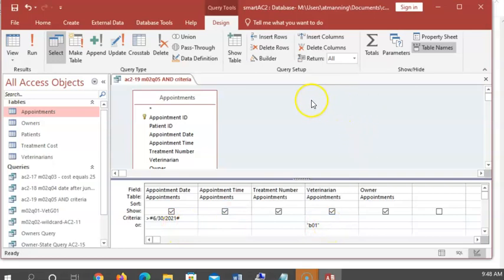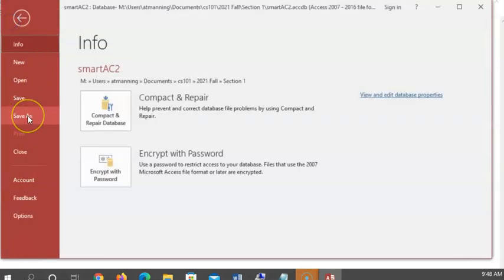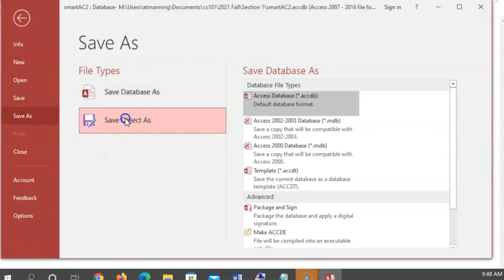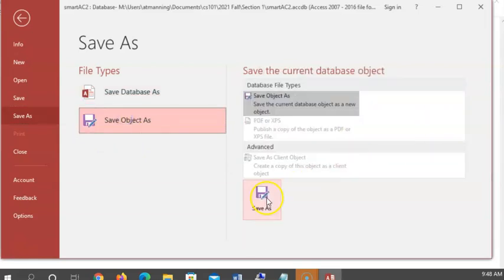And let's go ahead and save this one. Actually, remember, don't do a Control-S because we already have one with this name. Let's do a file save as. This is where you're modifying one. You don't want to wipe out the previous version. Do the file save as, save object as, and then another save as.